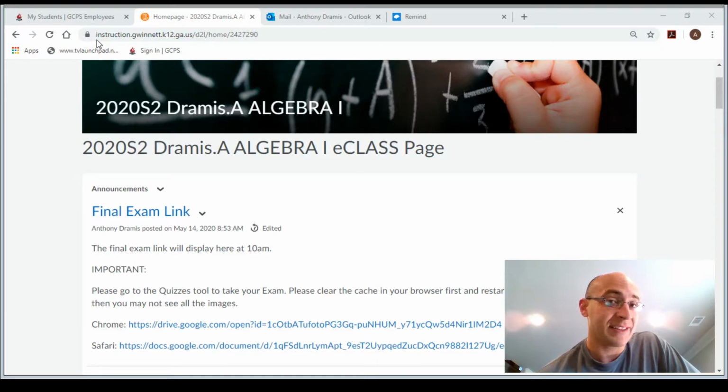So I don't think that's going to be a problem, but you want to go ahead and follow those two instructions, well, one of them if you use Chrome, and the other if you use Safari, to clear the cache on your internet. Basically it's just going to clear out everything and all the cookies so you can see all the images fresh, okay? It won't do anything to your computer. Or you can just go ahead and try it straight up and see if you have an issue. You probably will not.